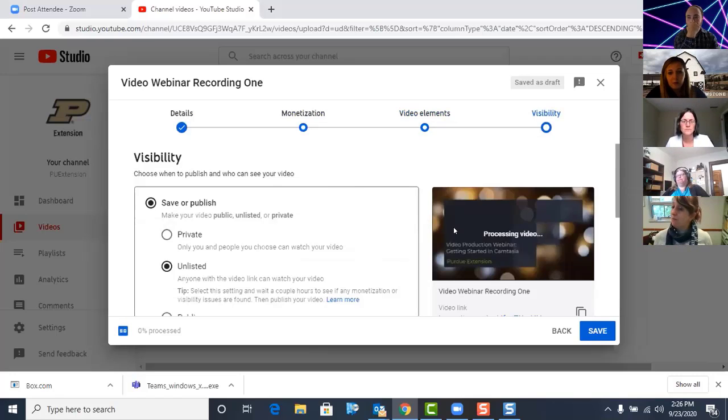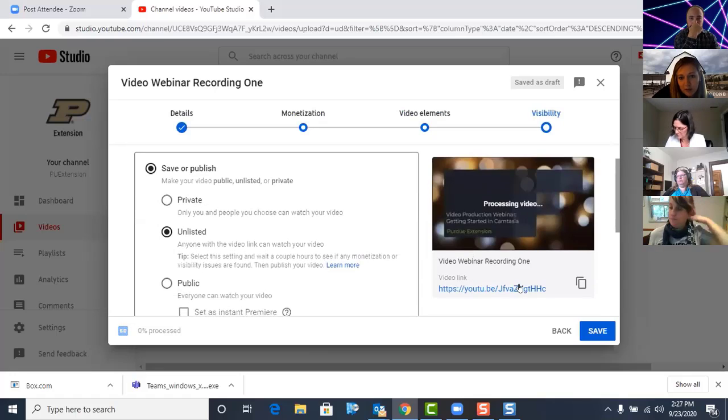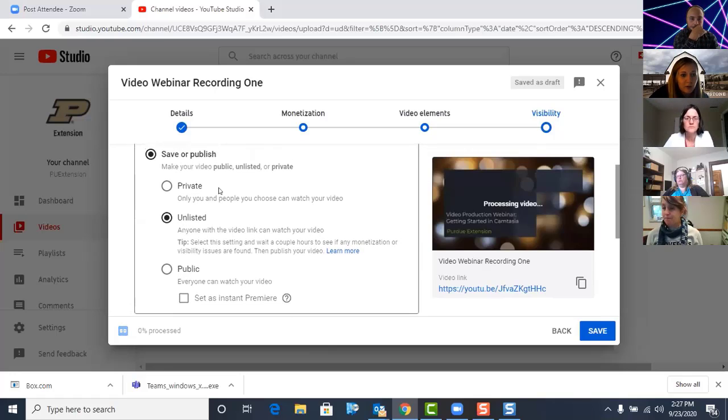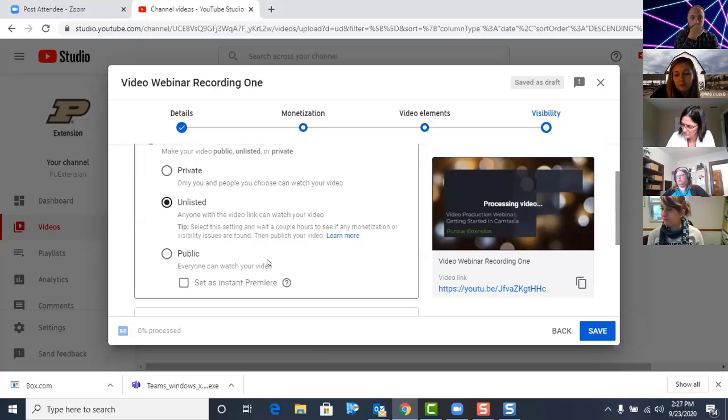This is going to be where it shows you what your thumbnail will look like. It'll give you that link that you can head to. It's already your live link. And this is where you're going to want to pick if you want to make it private, unlisted, or public. For best practice, we always suggest making it unlisted first, going through, watching your video.